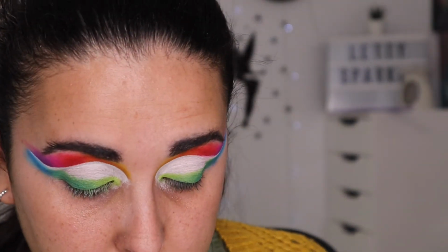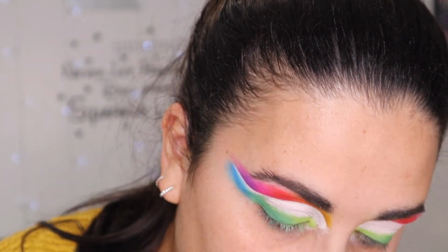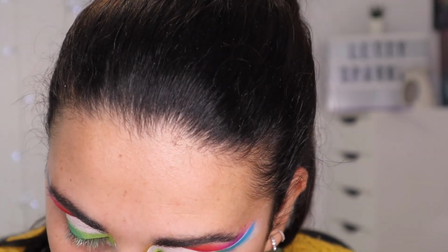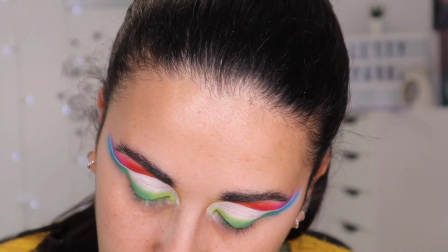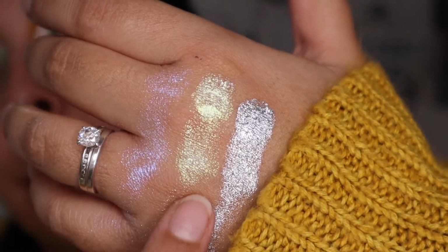I now want to add one of the sparkly shades. So there's one called Pollyeye, which is the one I think I'm going to use. And then there's one called Luna, just like a purpley shade. And then there's a silver. So there's these three shades. I think I'm going to go with the middle one, that one there, because I think that is amazing. So I'm going to do that.